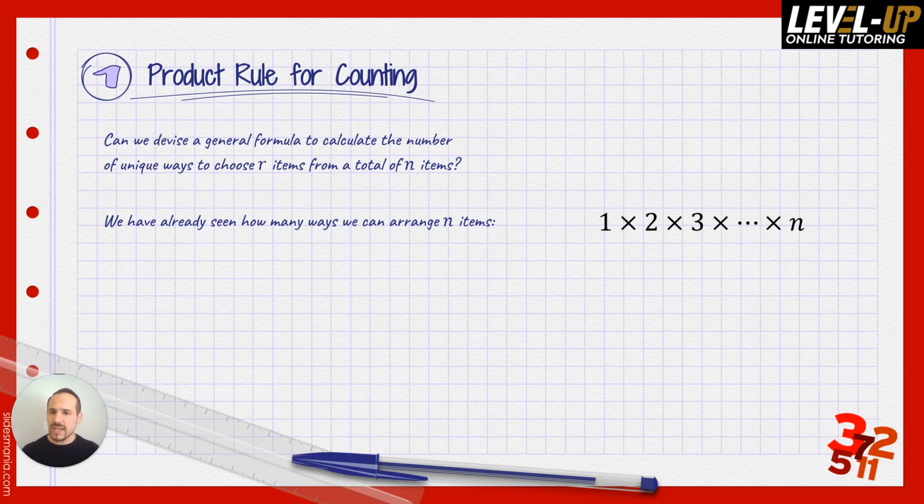And that's going to be the same for any number of items. So for a general n number of items, you're essentially doing 1 times 2 times 3 all the way up to n, if we just change the order around. And this has a special notation in math. We call this a factorial, which is denoted with an exclamation mark. So when we do n factorial, it means do 1 times 2 times 3 all the way up to n.